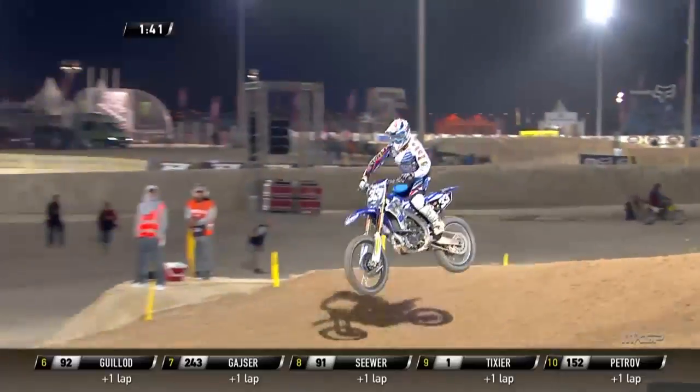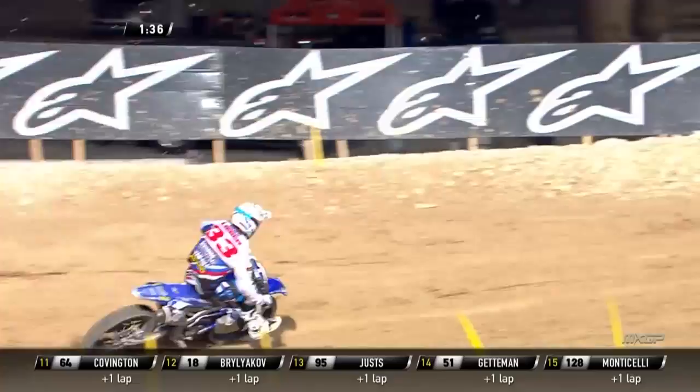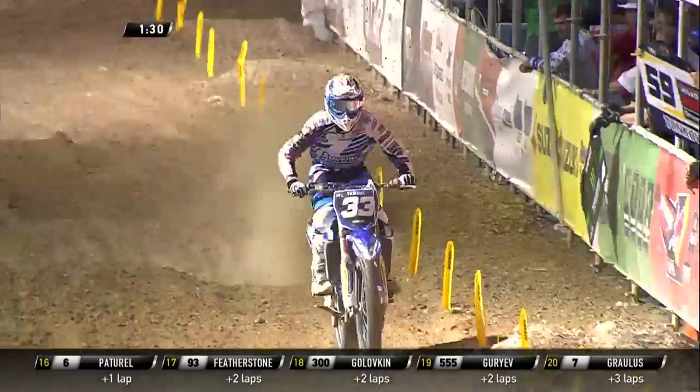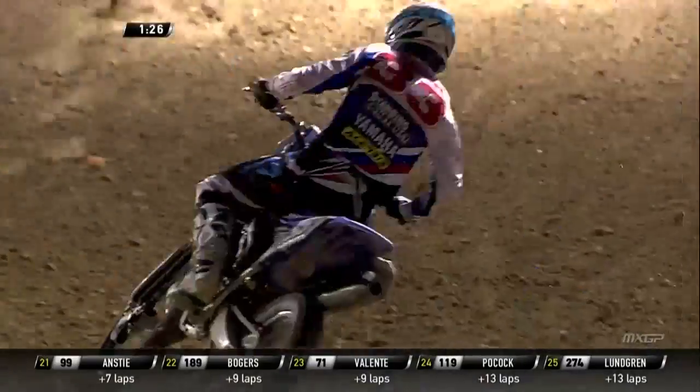Lieber over the line then, 14 laps complete for him. Not too far behind him is Tonkov, but Tonkov not able, well, half a second that time he managed to take out of the Belgian. There he is, lurking dangerously in the background. This will be good enough for second overall.